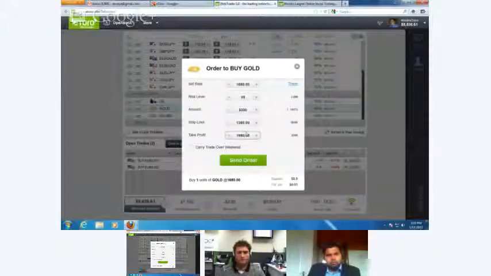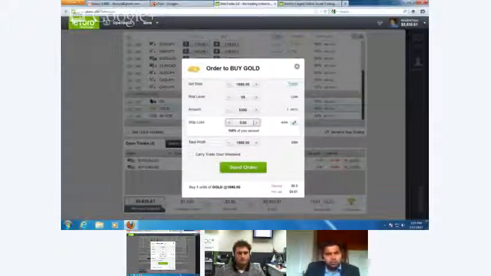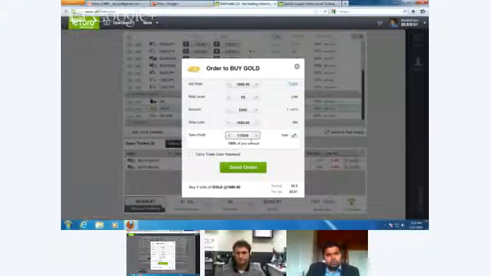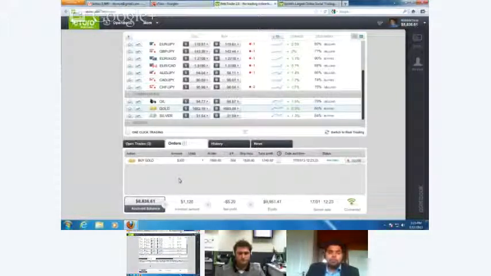I want to work with, let's say, my stop loss. Let's say 1650, and let's say 1700. Now I'm going to go ahead and just press. You can see down here the spread is 90 cents and per pip is 1 cent. Here we go. We're going to send the order. Now you can see it did not open up the position. Why? Because the market has not reached that price. So you can see that the current price is still 1683. If you come to the tab here, you can see where my pending order is waiting.